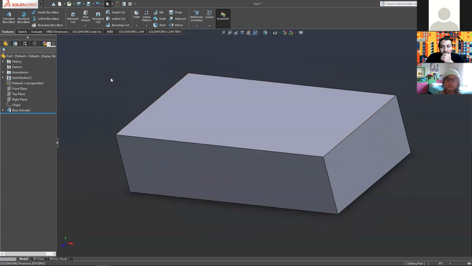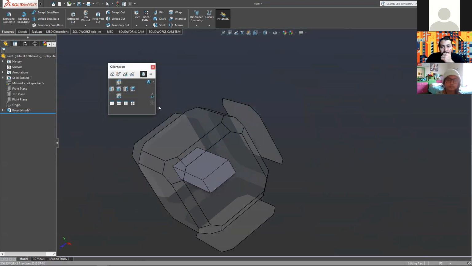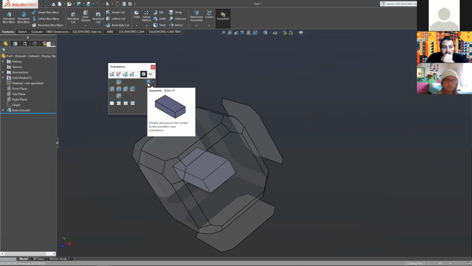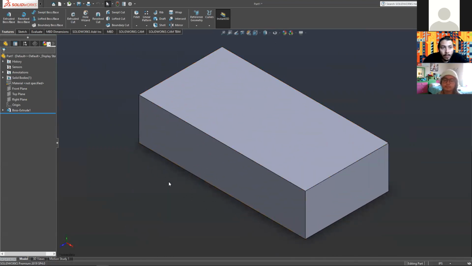The middle mouse button, if you're using a mouse, lets you rotate the part. And if you hit spacebar, you get a list of views you can see, like front, left, top, back. Right here in the corner should be isometric, and there's also dimetric and trimetric. Once you take engineering graphics, you'll know what those are, but they're basically similar to isometric. Isometric is like a perfect 45 between all 3 axes, as you can see here in the bottom left. Bam, perfect.